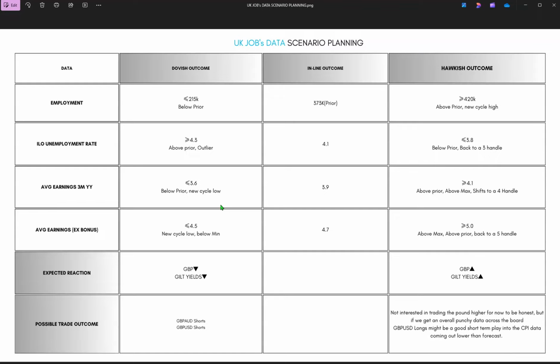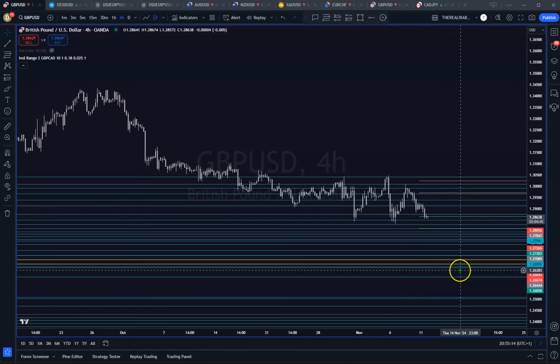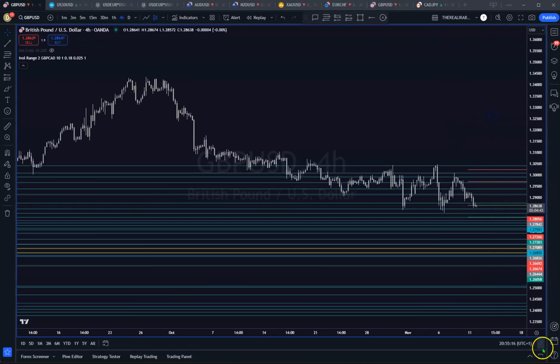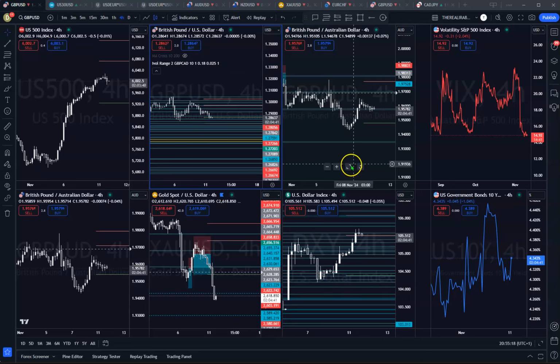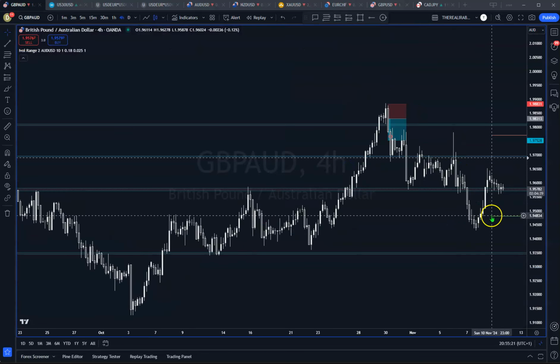But what to pair it with now is not actually the issue, because if I'm going to be holding this long term, right? If I'm going to be holding this for a while, I would obviously want to make sure I have a very good pair to back this up with. So that's why I looked at GBP AUD. I like where it is actually right now.